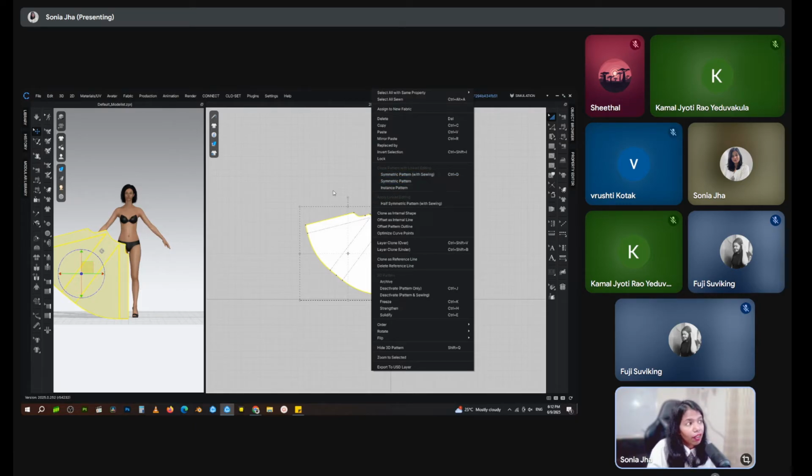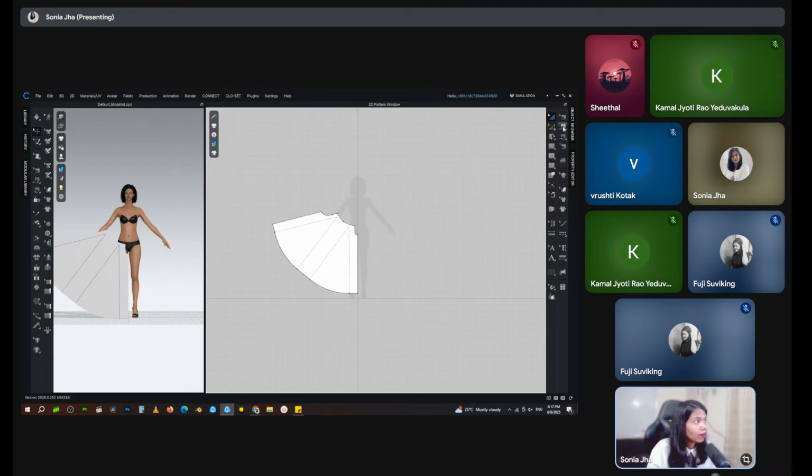For example, this is the front, this is the back, and we have to sew them to each other. So if I sew it here, and now when I copy it, the copied pattern will come with sewing itself. That is amazing. That makes your job faster basically.